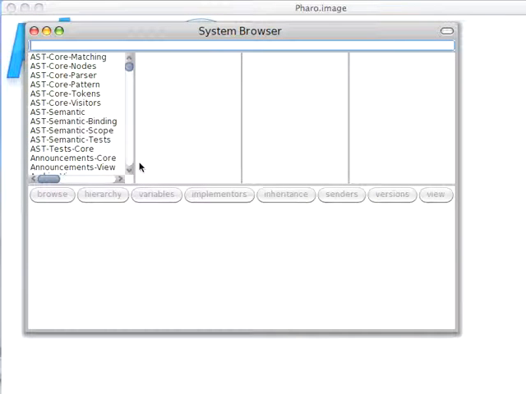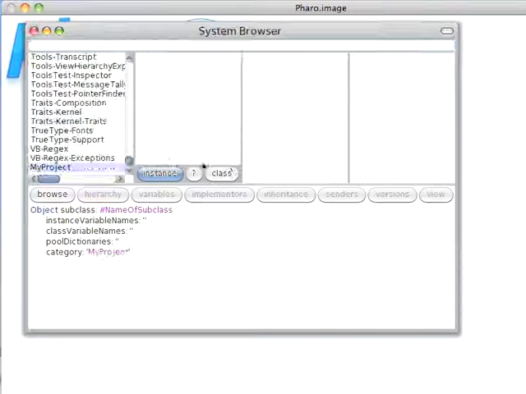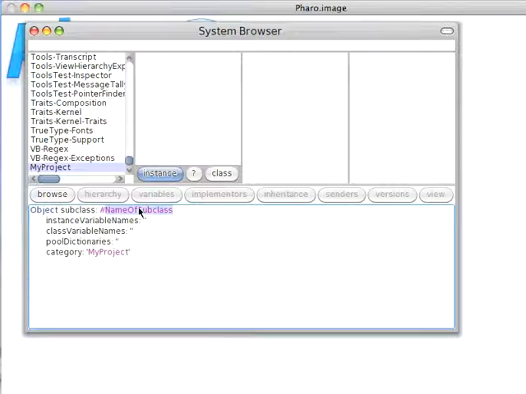This morning we're going to explore Monticello and how you use it to create projects and version them off. So to get started, we'll go over here to the browser and we'll create a new category. We'll call this My Project. And in My Project, I'm going to declare a class. I'm going to call this My Class. I'll give it an instance variable of foo, and I'll hit Control S.